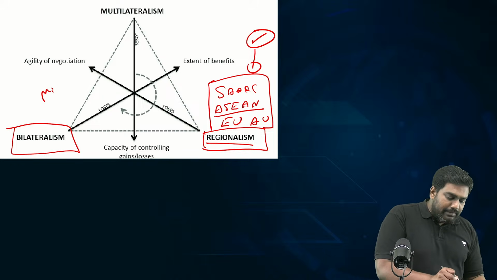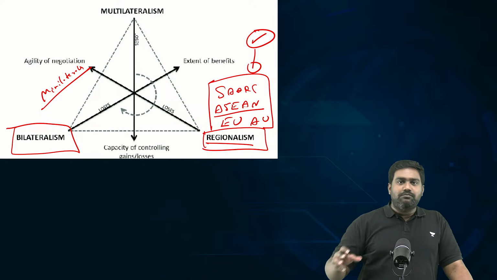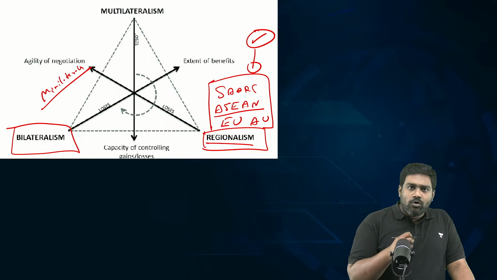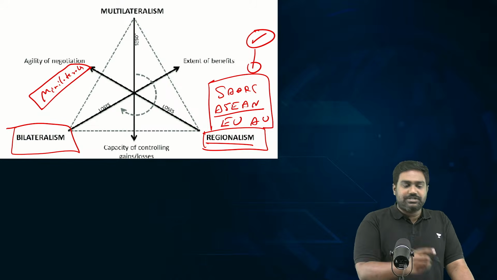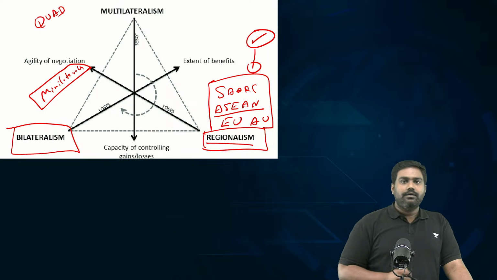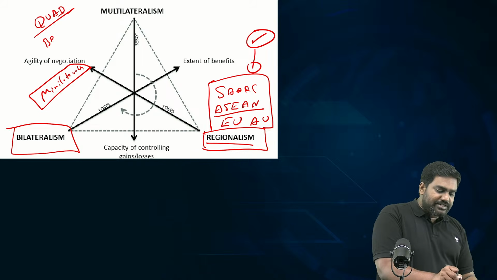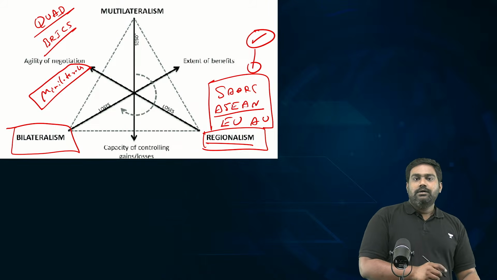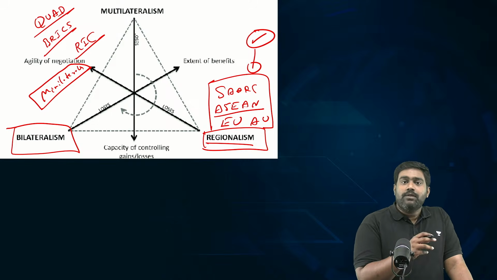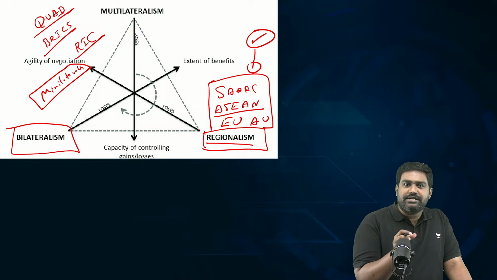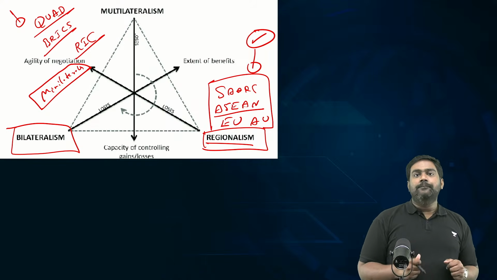Then we have something called minilaterals, which is becoming more popular today. Since we are seeing a decline of multilateralism, countries are becoming more protectionist. They're looking after their own interests. There is a rise of smaller groups, like, for example, Quad. Quad is a minilateral where only four like minded democracies are working together. BRICS is a minilateral. Then there is a trilateral between Russia, India, China. These are examples for minilaterals where three, four countries, five countries work together because they have common interests. They ignore the others and they will work together.